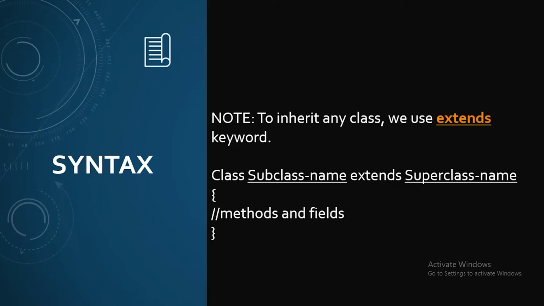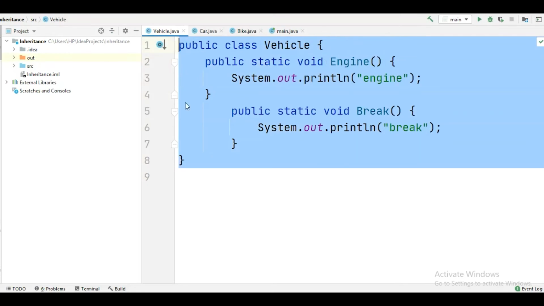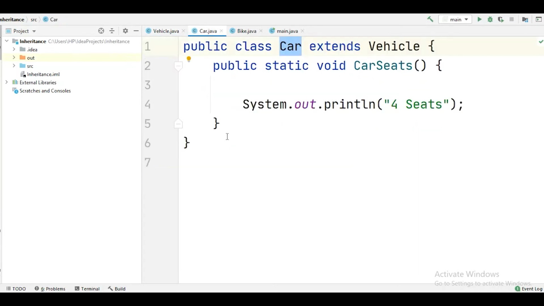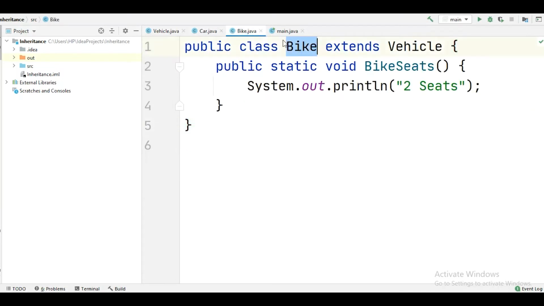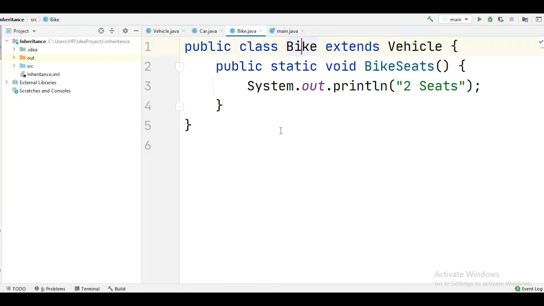Now let's see a programming example to get a better view of that. Here we have a simple program which I made to demonstrate inheritance. As you studied in the previous slides, in inheritance one class extends or inherits the properties of another class, and we do that to reduce the code. Just assume that I have a class called vehicle and two other classes, bike and car. We know that car and bike have some similar properties, and I don't want to write them again and again.